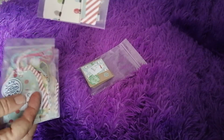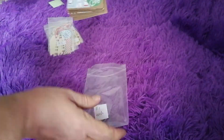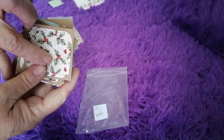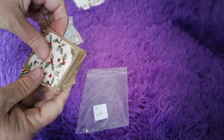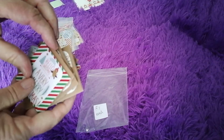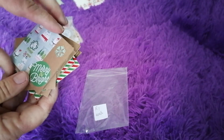Five rand for a packet — not bad. These are a little bit different; they aren't the usual tags. These are one rand each, and they are all like little Christmas cards. There's a variety of them, and they're embellished with a little bit of bling — because who doesn't like bling! Very Christmassy, and in the shape of a little Christmas card. So that's a really cute idea — one rand each for these cute little cards.